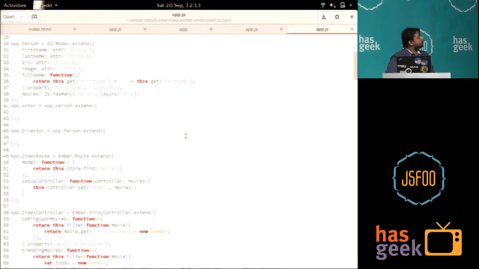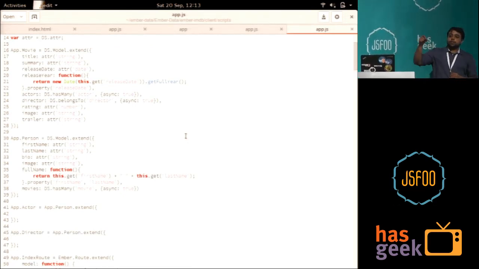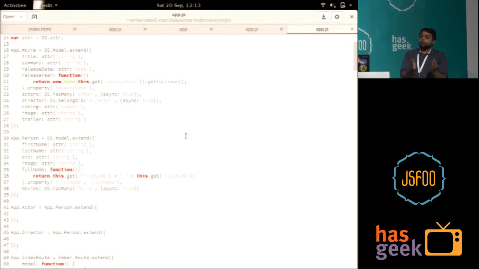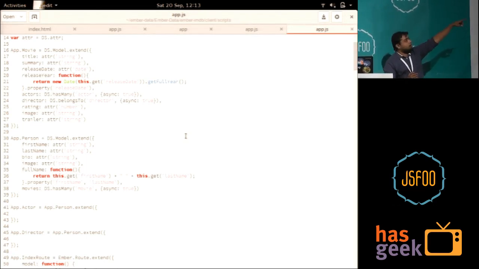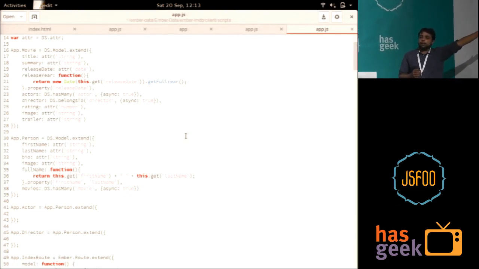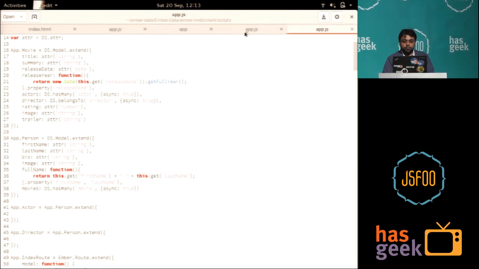So, starting from the top, we see that you basically have the model. So the ember.object.extend has now just changed to a DS model extend. So what is the DS? DS is essentially the data store that we spoke about. And when I say create an object of type DS model, every attribute of the object is now either a string or something like that. So very similar to what we had already written, except for the fact now that Ember can actually track the type of model.